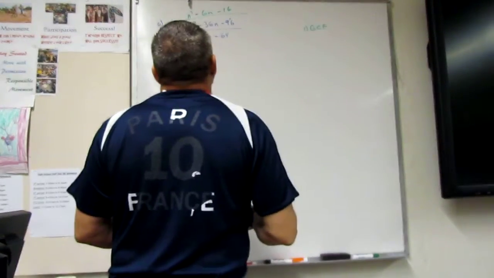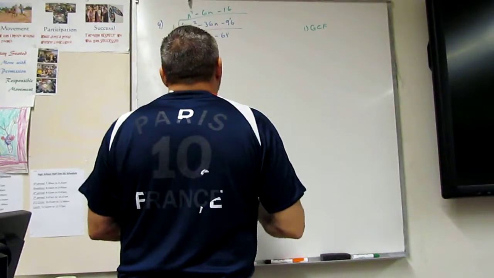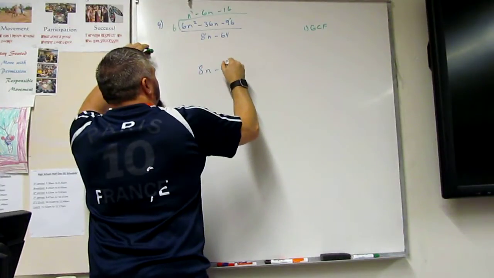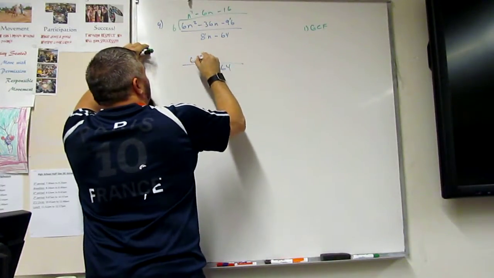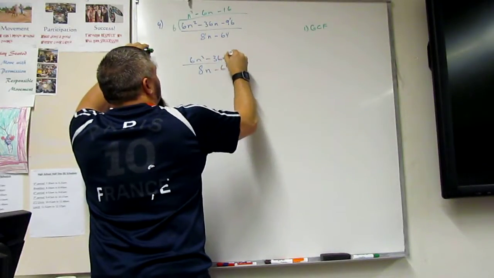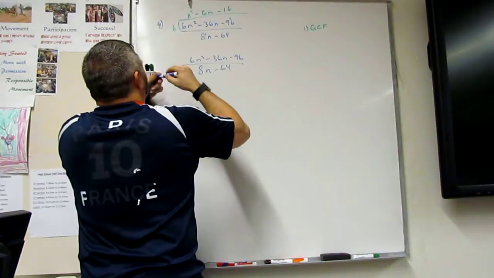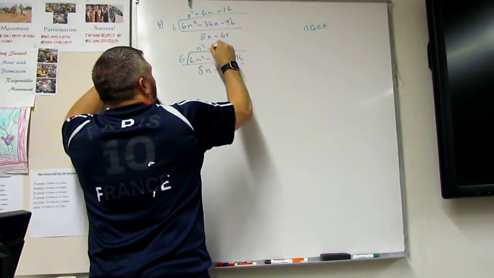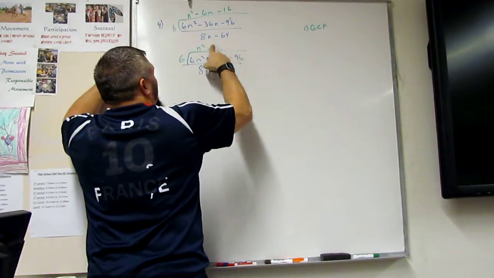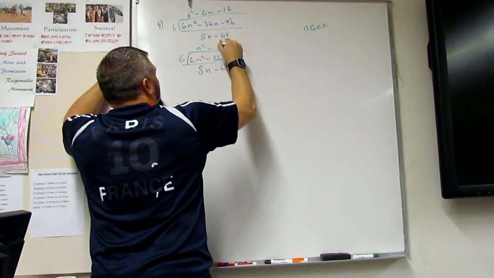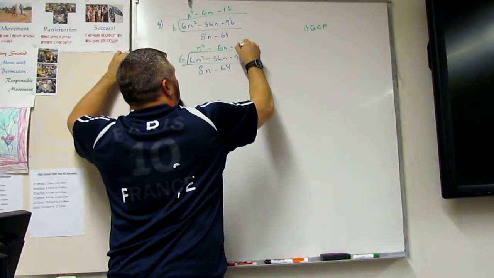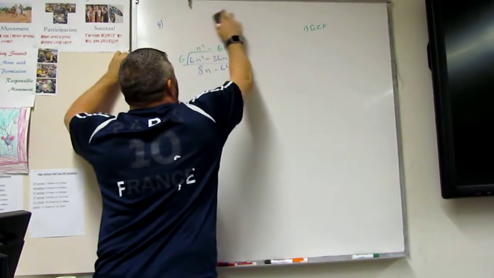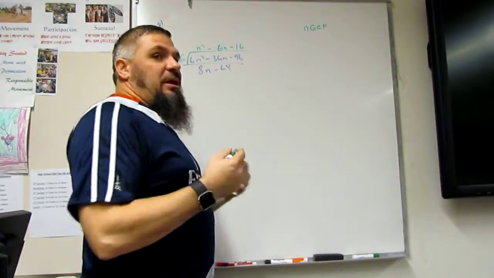Okay. Should I bring this down a little bit? Let's see. 8n minus 64 all over 6n squared minus 36n minus 96. And so then we pull out the 6 and we said that goes in n squared minus 36. Oh wait, minus 6n. And then minus 16 because of the 3 there, right? So we got that. That way I got more space. Alright, cool. So then what do I do?